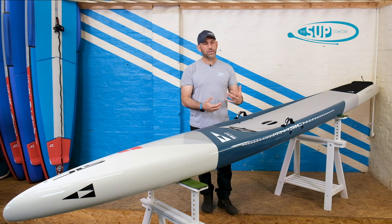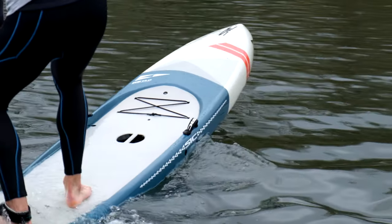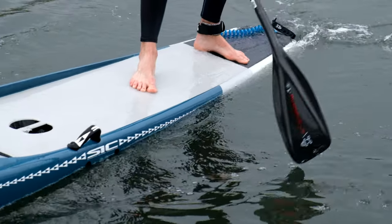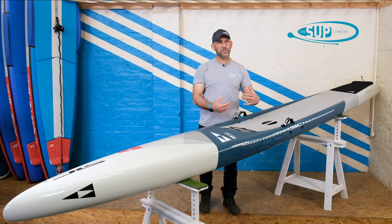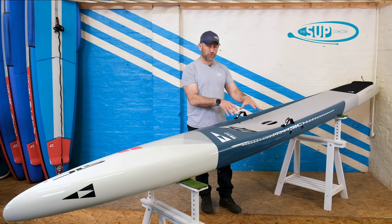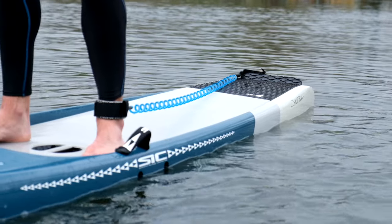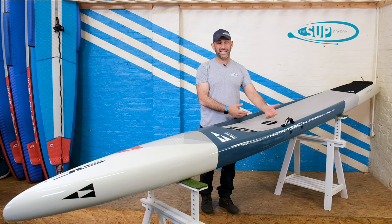Not having paddled one of these for a little while, it was nice to get back on it and feel that while there's been a kind of big change in direction toward a lot of dugouts — and we see brands coming back now with flat decks, like Starboard with their Gen R — this board is a nice hybrid almost of a flat deck and a dugout. You still end up with the security of a dugout, but it doesn't have that claustrophobic feel that dugouts can sometimes have. Because it isn't a true dugout, the footwork as you work your way back toward the tail is really easy, because it's a very gentle, slight slope.